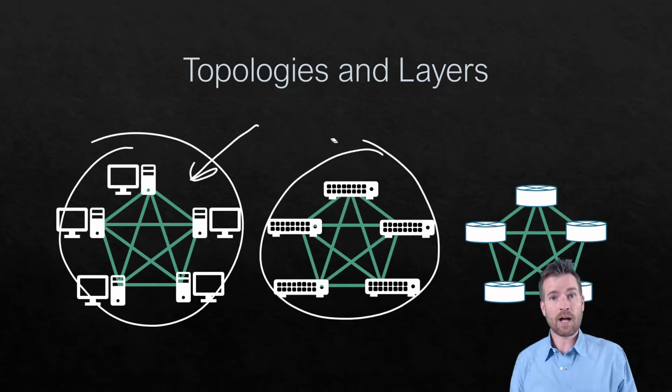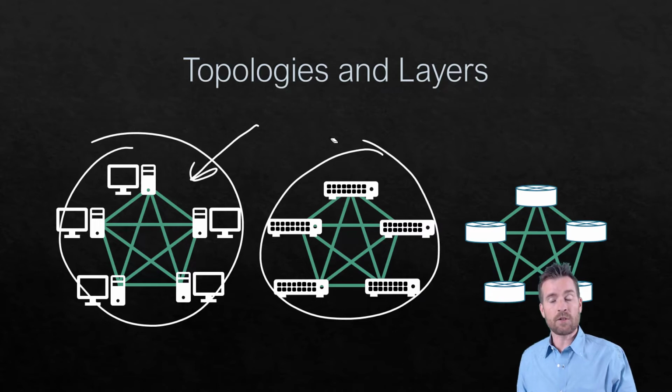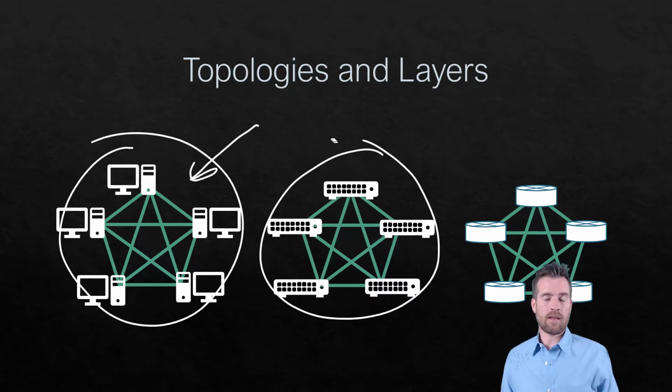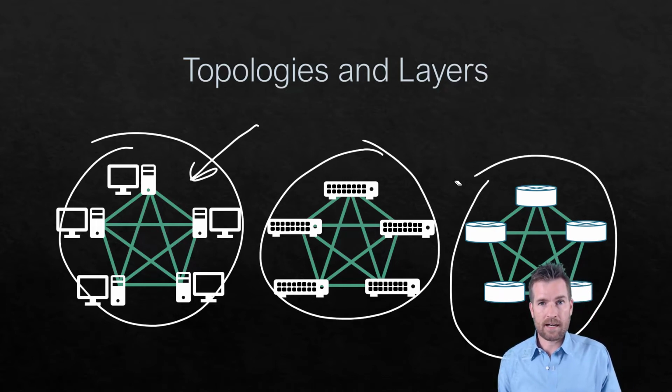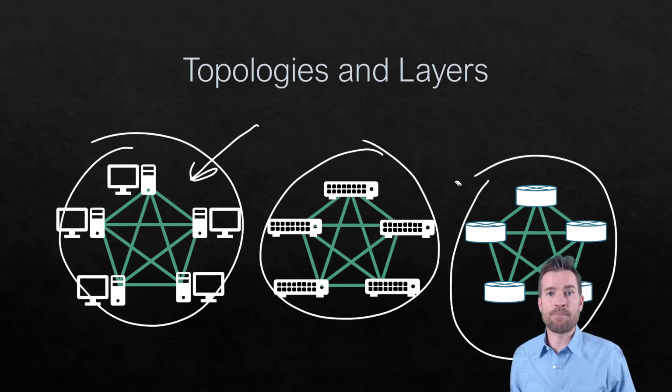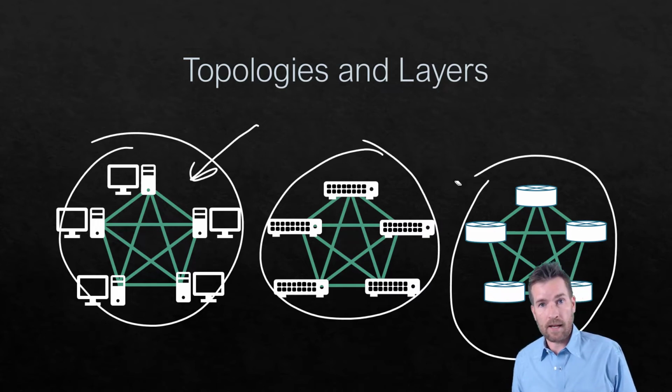Switches, we see a little more commonly with that, because we want our network to be self-healing, and so quite often you'll see switches that are interconnected with each other, so that way it can pass information, usually to help facilitate if some piece of equipment were to go down, that it would still have connectivity one way or another. And we see that as we move up in the layers, here is routers that are connected. It's much more common because that ends up being the backbone of our networks, and we want the most reliability, and we're willing to spend the most on this mesh layer of doing that with routers and our layer 3 devices.